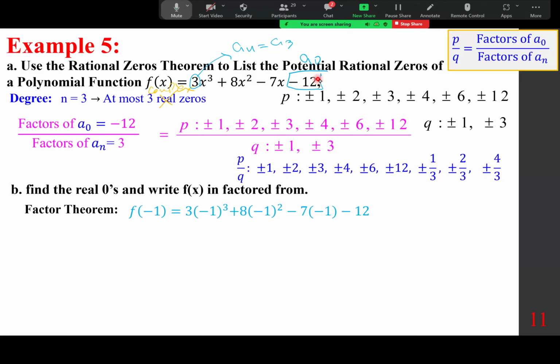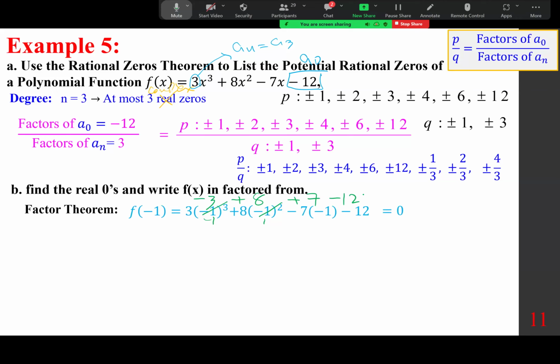And so if you plug in -1, what happens? This is -1 times 3, which is -3. This is +1 times 8, which is +8. This is +7 minus 12. So let's just write that. Because this is -1, we have -3. Because this is 1, we have +8. We have +7. We have -12. And I hope you see it's 0.